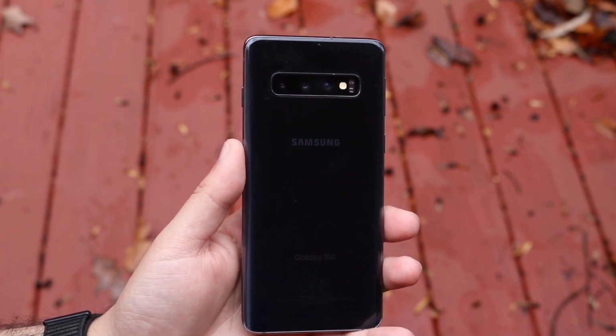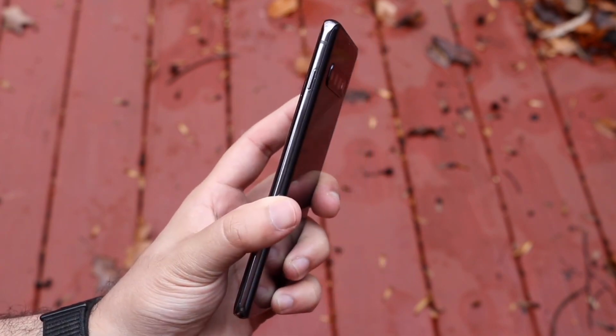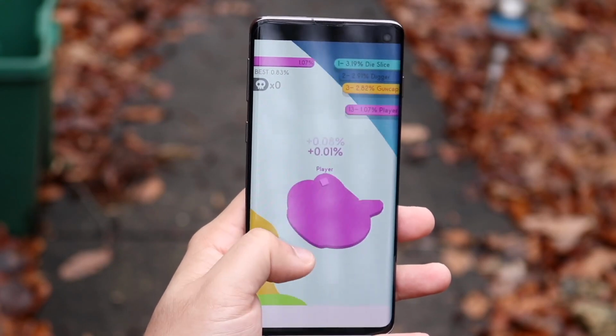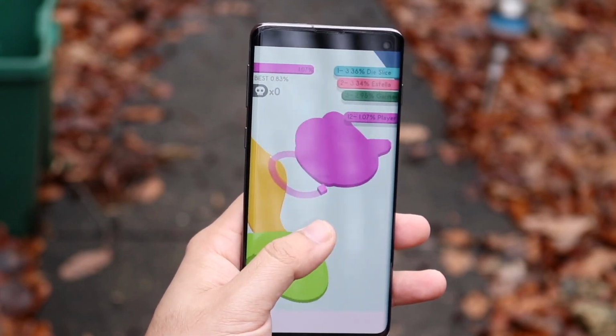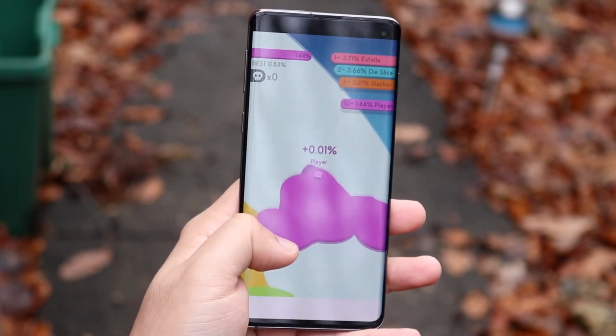in the used market. Some of these iPhones and phones are more expensive than that, but typically these are considered more cheaper options nowadays. Like I mentioned, if you want to buy the newest Samsung Galaxy S22 Ultra or the iPhone 13 Pro Max, those are probably going to give you better options. But the first phone I want to talk about is the Samsung Galaxy S10.